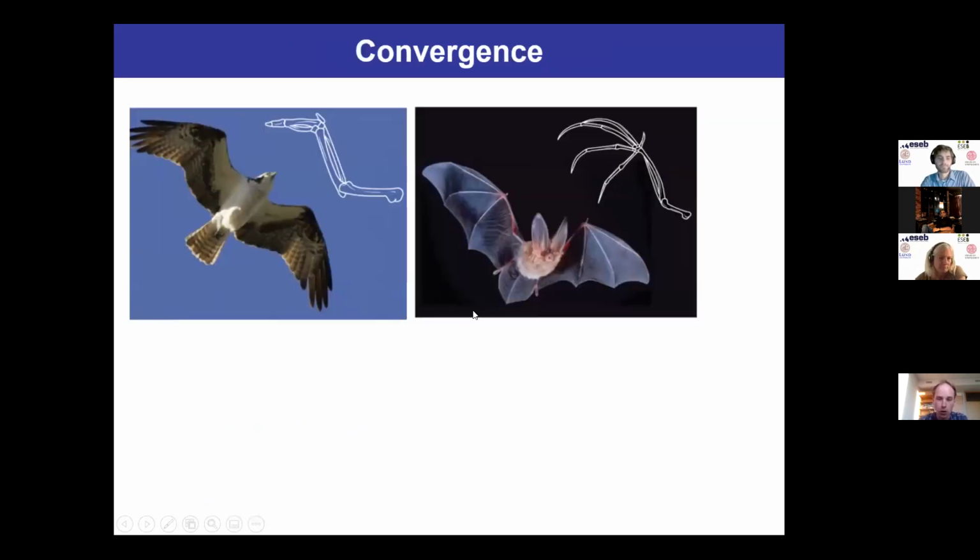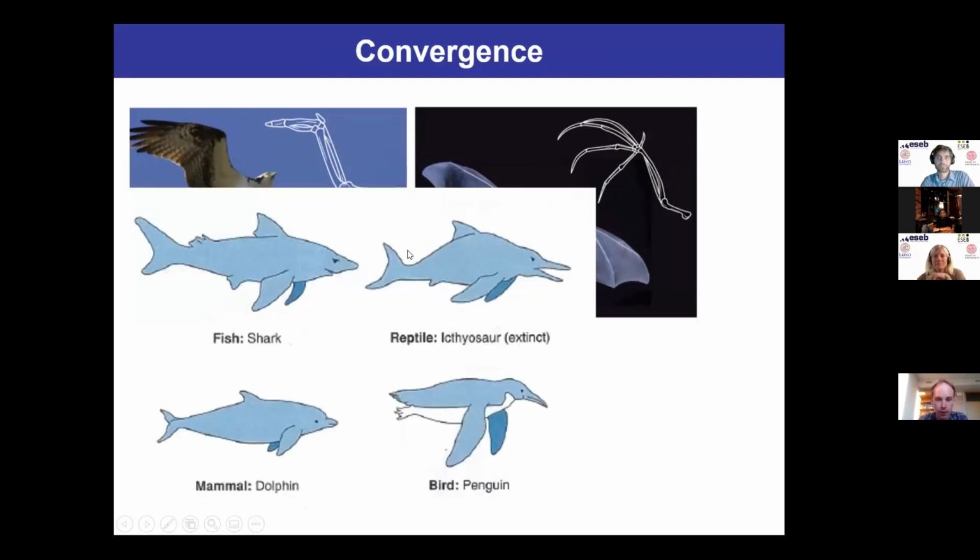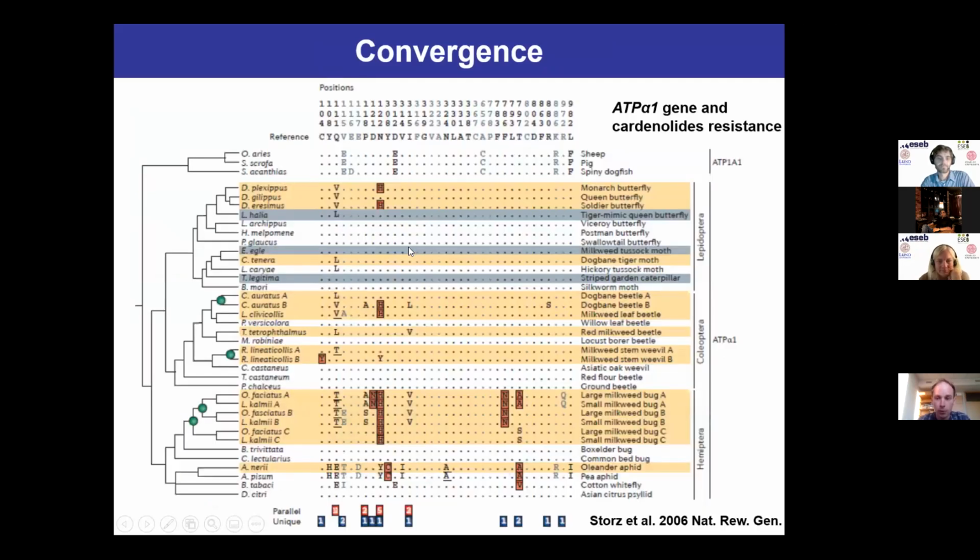While on the phenotypic level, convergence is well documented, and it includes many textbook examples, as you can see here, here, or here, its identification on the molecular level is pretty challenging, as I said. And what is even more challenging is to distinguish adaptive convergence from some neutral convergence. One of the rare examples of an approach to this is the evolution of the ATP1 gene in herbivorous species, which is a gene which encodes a resistance against poisonous cardenolides that are secreted by some plants.